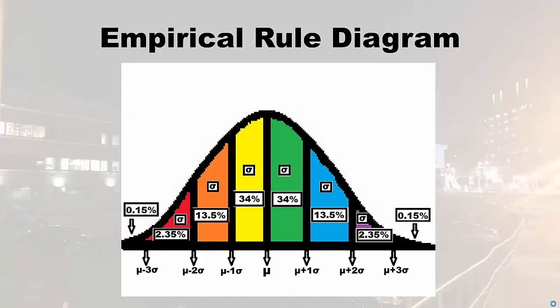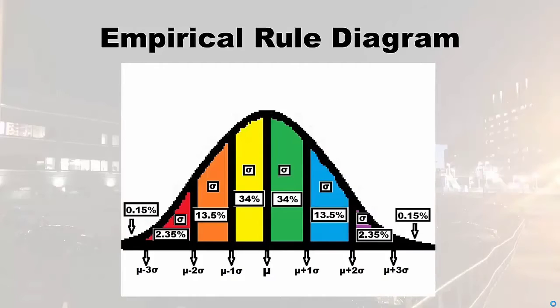But whatever it was, mu plus 1 standard deviation, if you go up there, you would see that that green area represents 34% of the data. And if you're lucky enough to have exactly 100 people like I did in my demonstration, that would mean that between mu and mu plus 1 standard deviation of these test scores would be 34 people's scores, right? So you could really figure that out.